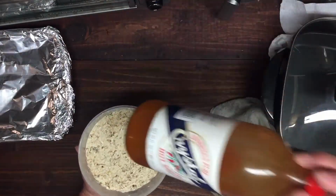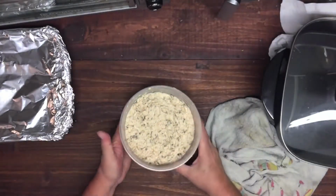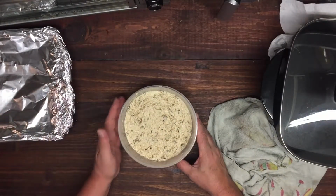Once again, if you want a little bit more spice, add more hot sauce. See how it's even got a pink tint to it? That's because I add the flavor in here.